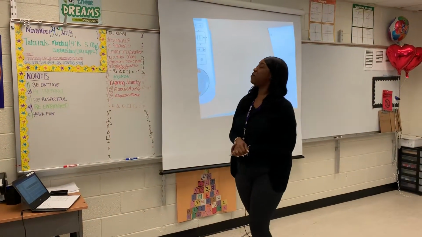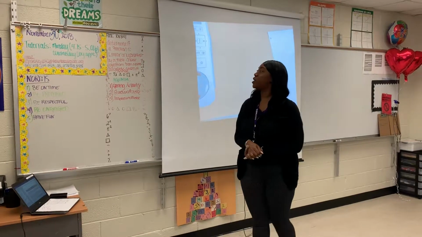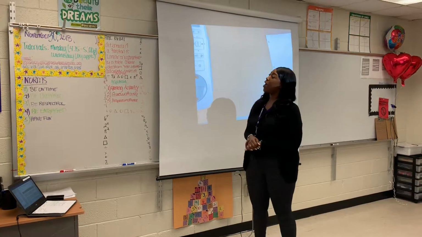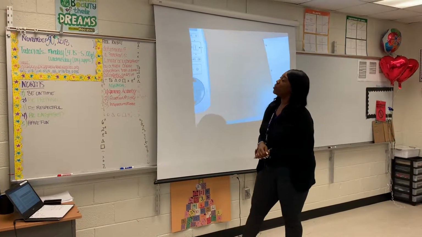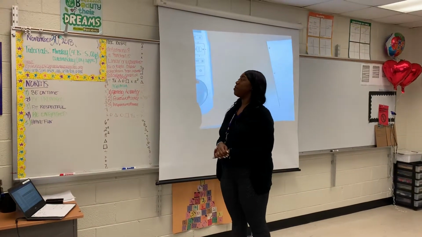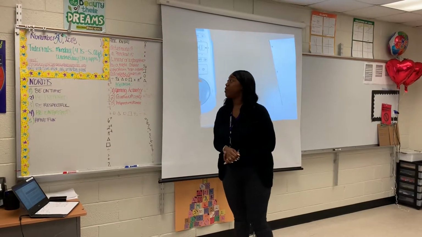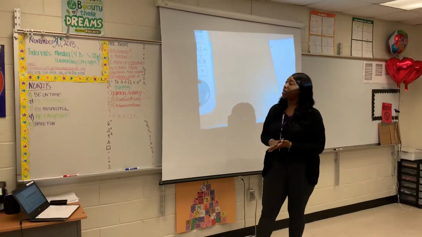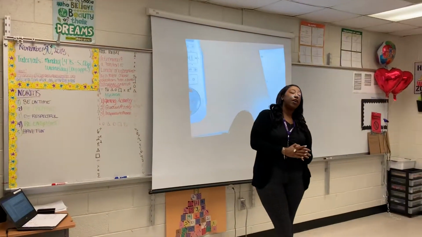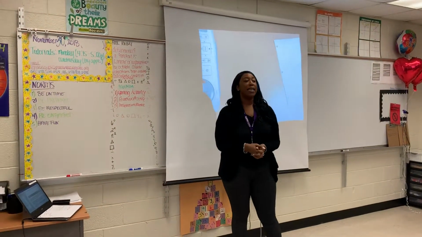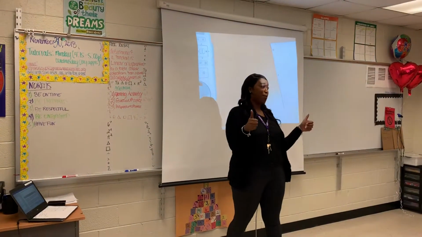So your aim today is that you will be able to determine if a function is linear or exponential by a table. You will then be able to create equations from that table for linear and exponential functions, and then you will calculate the rates of change for linear and exponential functions by looking at the table. Are we good with that, guys?